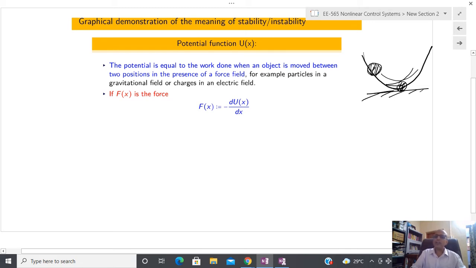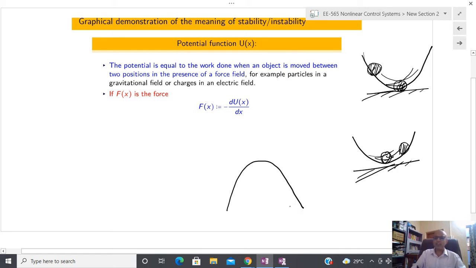Or in another way, suppose initially I have the ball here, and I displace the ball by some small force. If I displace it from here to here, since I have some kind of gravitational field, after some time I am going to return here. So I have this kind of behavior. The second behavior I can expect is like this.